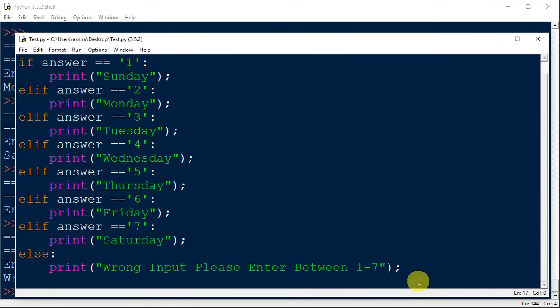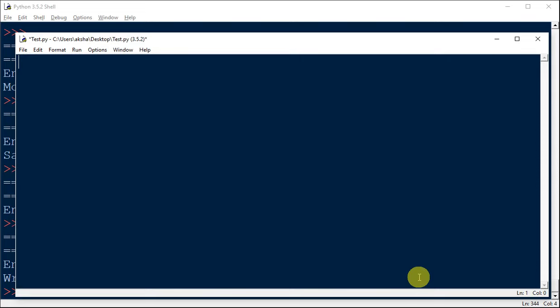Now we will know about and. So what is and? Let's say if there is a lottery and I won the lottery and I won the first prize. There are two conditions.